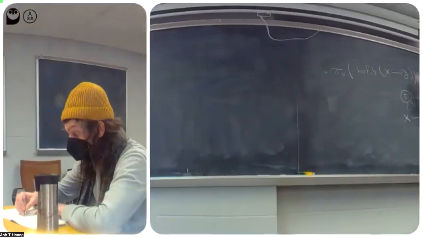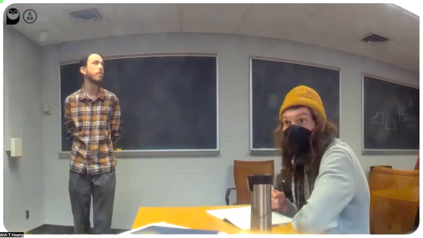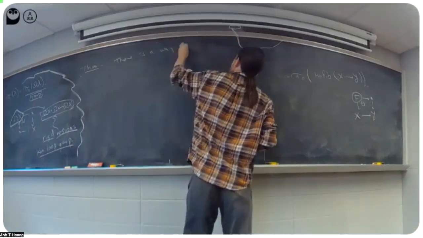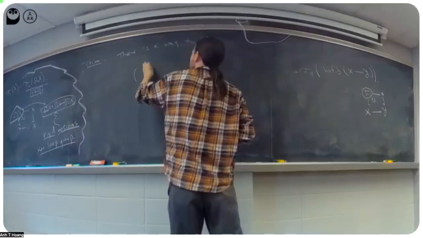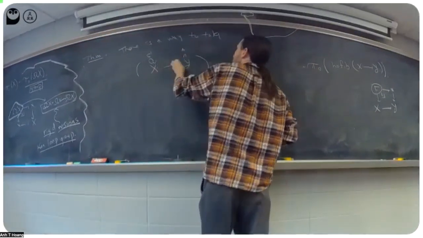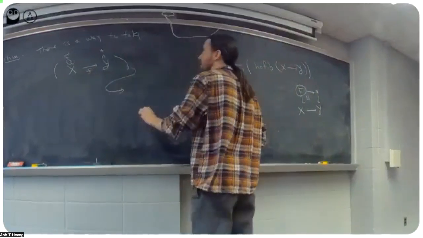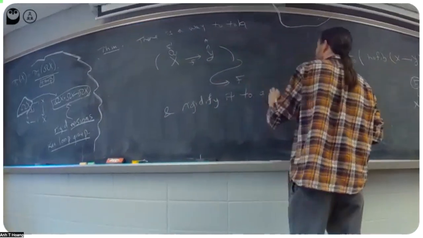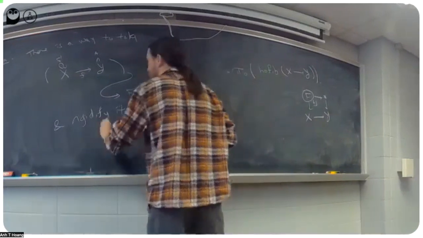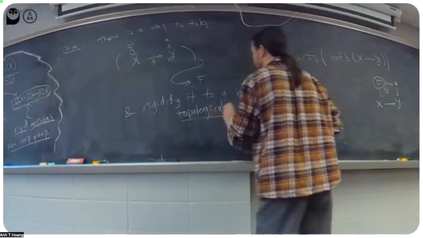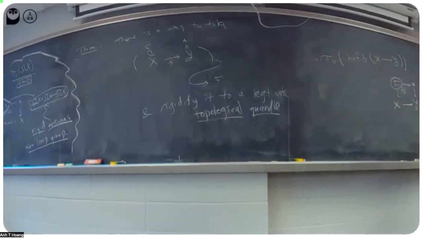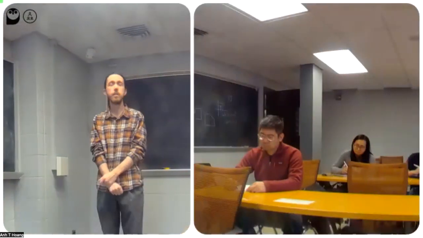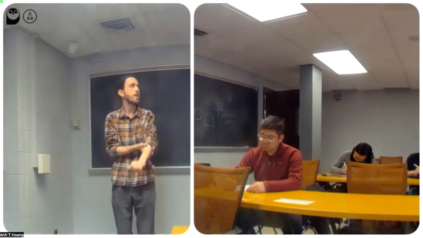So my assertion is that, in fact, this structure over here admits the same kind of rigidification in some sense. There is a way to take this setup where we've got x and S1 acts on x, and we've got y, and y has a base point, and we've got a function from x to y, and produce from that this fiber and rigidify it to a legitimate topological quandle: a topological space that has a binary operation on it that satisfies all of the rules that a quandle does, and which is homotopy equivalent to the thing we get by taking homotopy fibers.